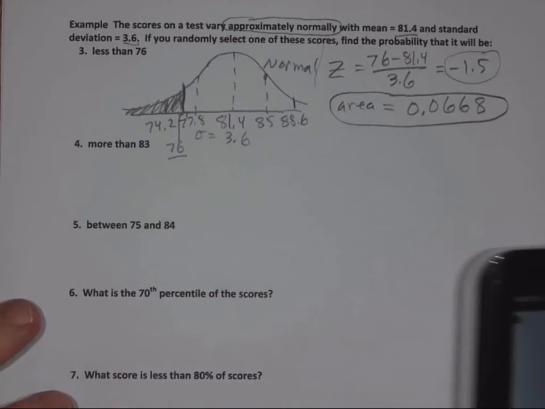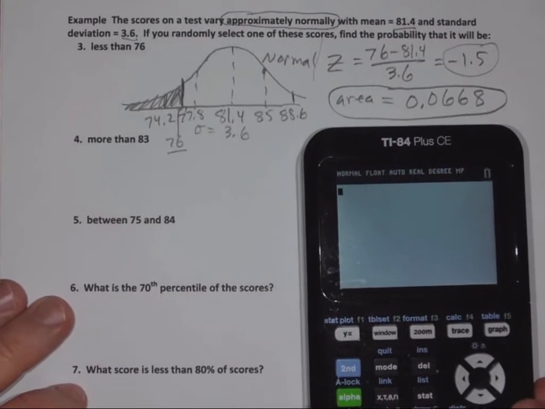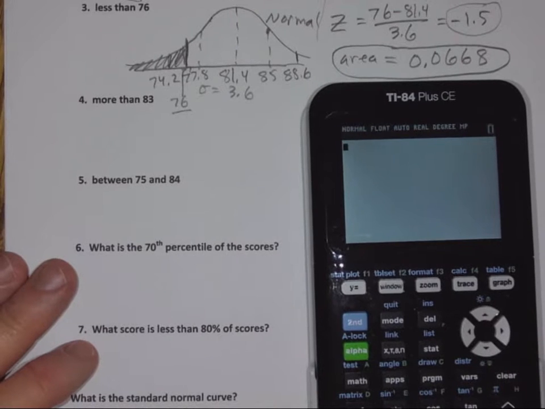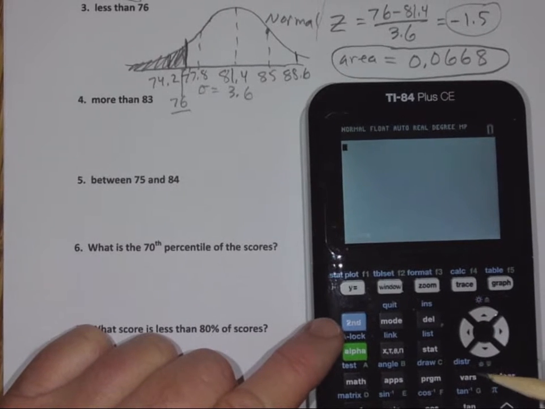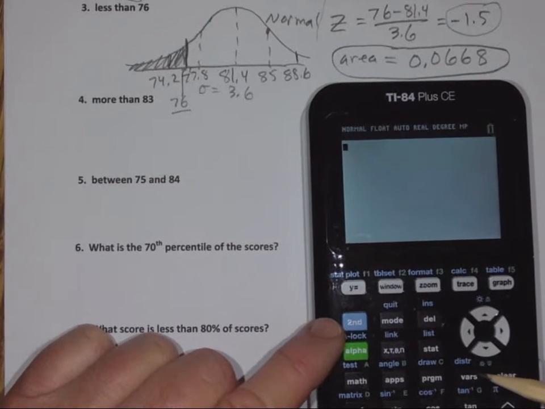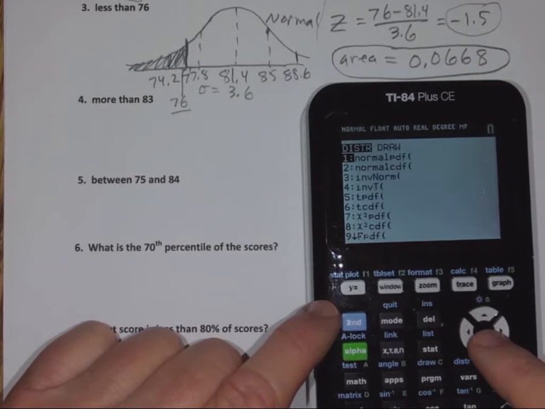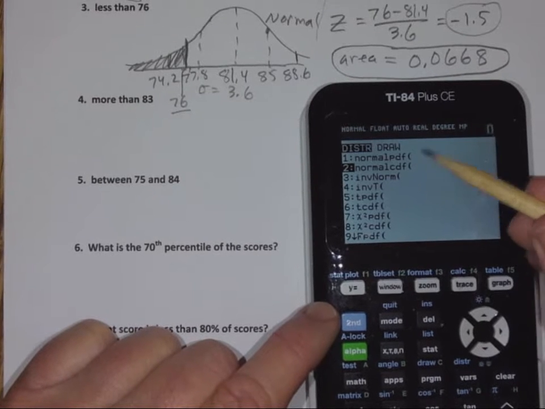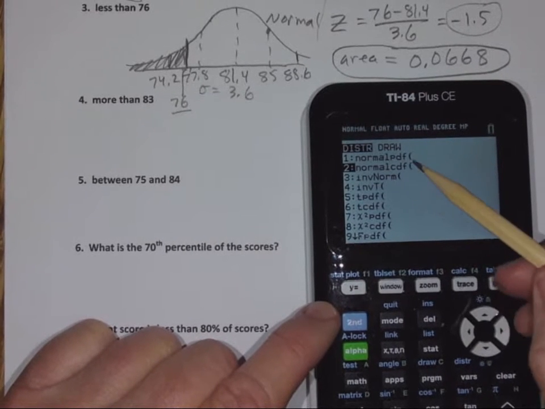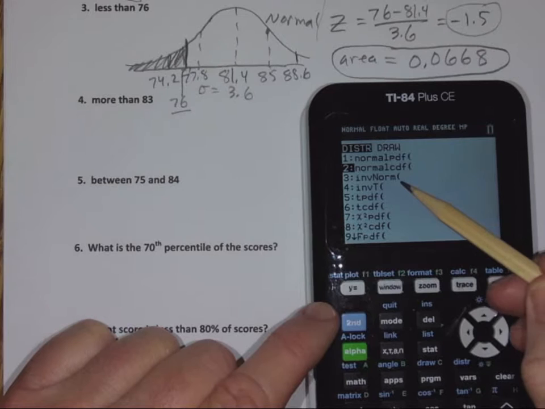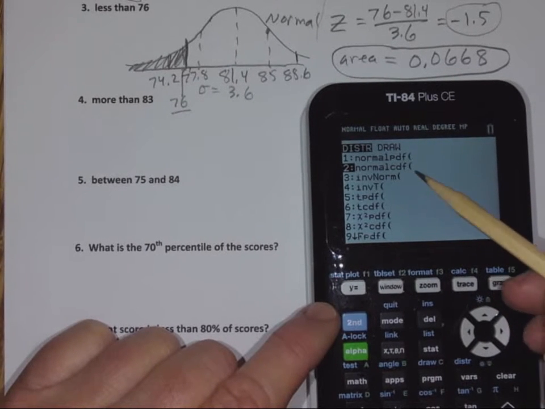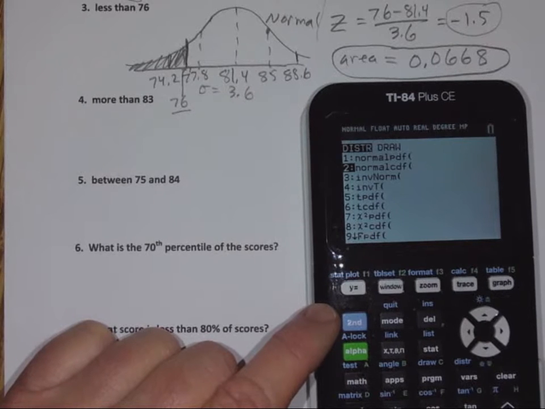We're going to use a function called normal CDF. All right, and so if I take my TI-84, and we're working with the distribution here, and the distribution menu is right above the vars button right there. So that's what we're going to be using. So if I go second vars, and I go to normal CDF, we're never going to use normal PDF. Never use normal PDF. In this chapter, we're using normal CDF and inverse norm. Those are the two big functions of this chapter. So I go to normal CDF.